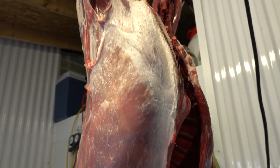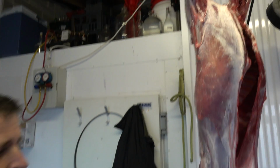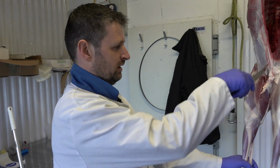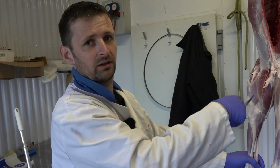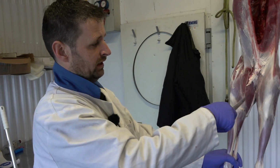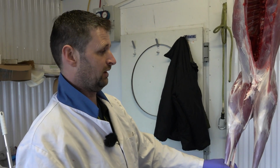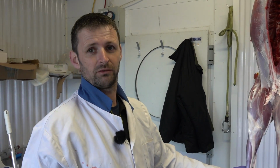So the fewer splits you can make in the skin, the less hair you're going to have in the animal. If I had a split down along the legs here and here, you're going to get hair being cut, and that hair is going to end up on those hind quarters, and you're going to have to pick it off. And if you don't pick it off and it goes into the house, you're going to have a wife rejecting it.